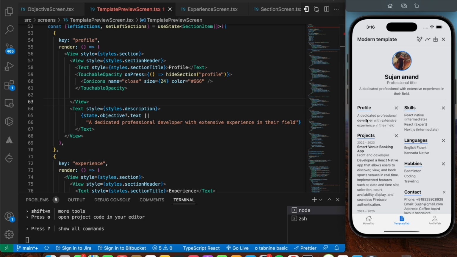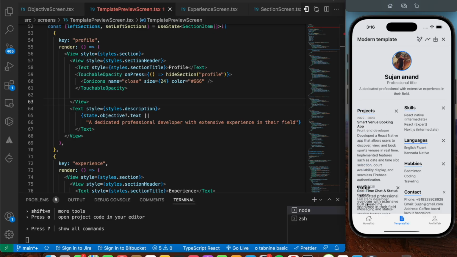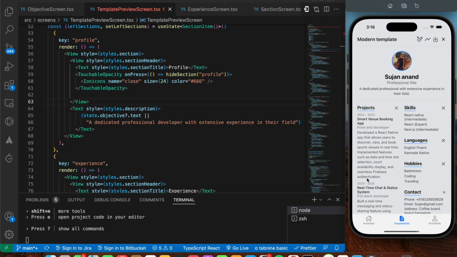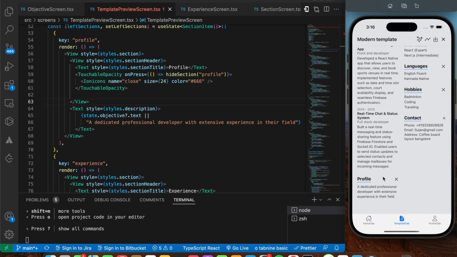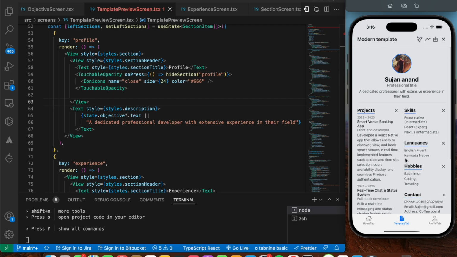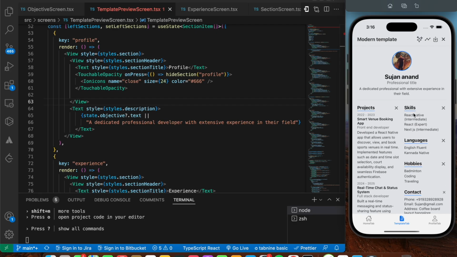So that's pretty much it. You can also try to drag. There you go, just on long press, and then you can drag over here and projects will come up and profile would automatically go down. If you scroll down over here, as you can see, profile came over here as well as your projects went up. If you want to do that to the right section, you can do that.